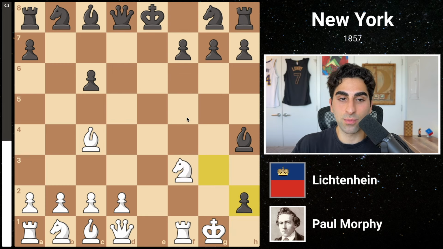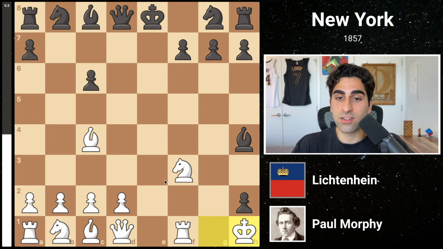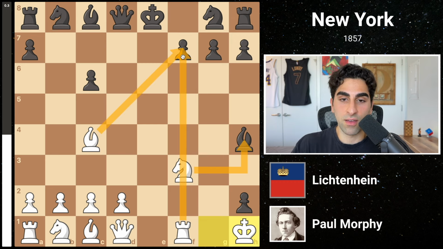Black takes the last pawn with check, and white does not recapture. He plays king h1, taking shelter behind what is known as an umbrella pawn. Black can't attack their own pawn, so it actually serves as a valiant defender to the white king. Now white's threat is to take the bishop, opening a discovered attack on f7.